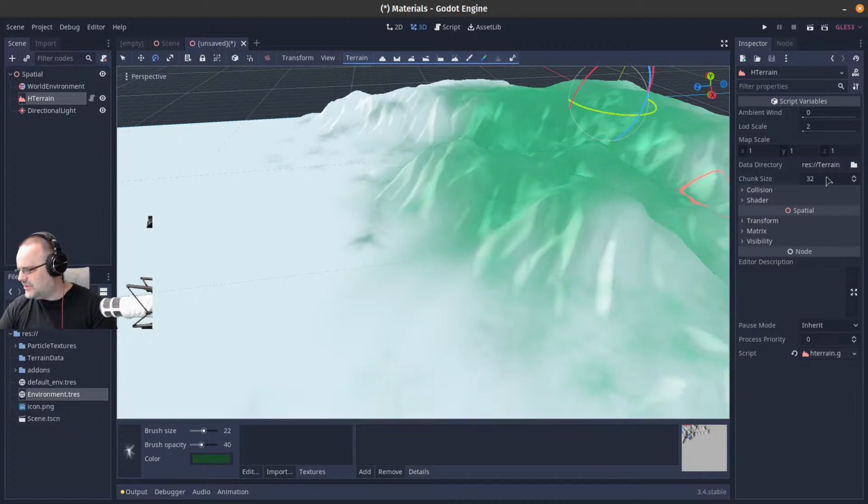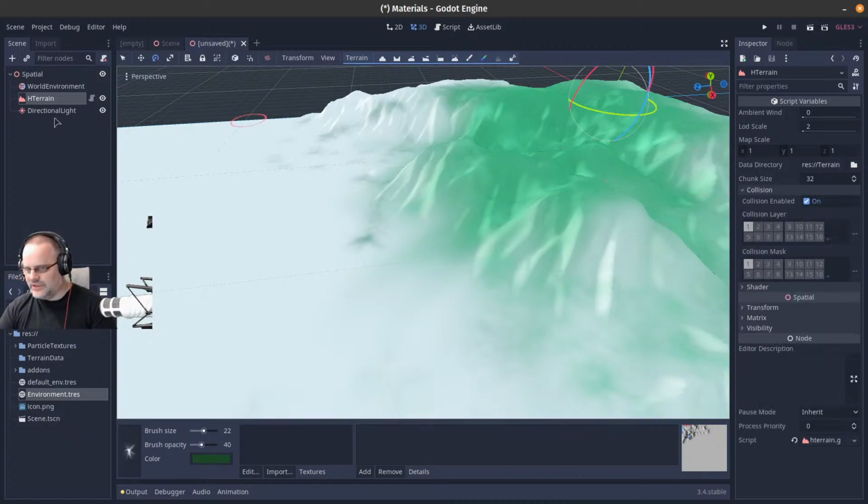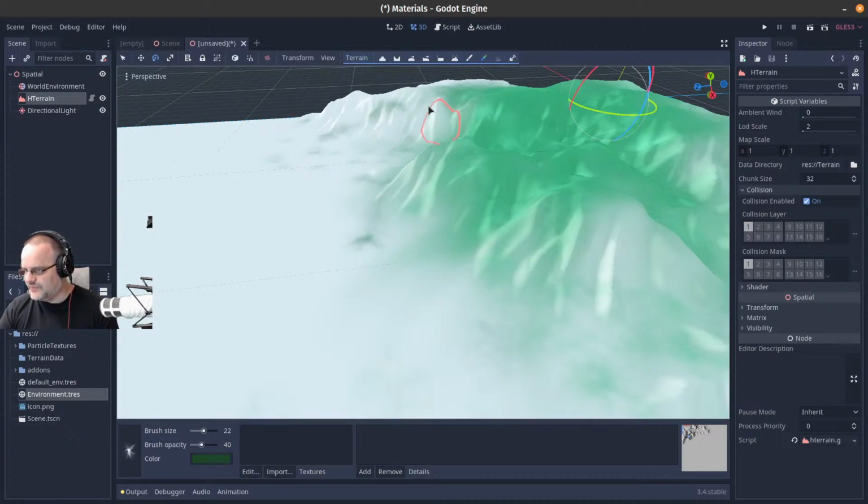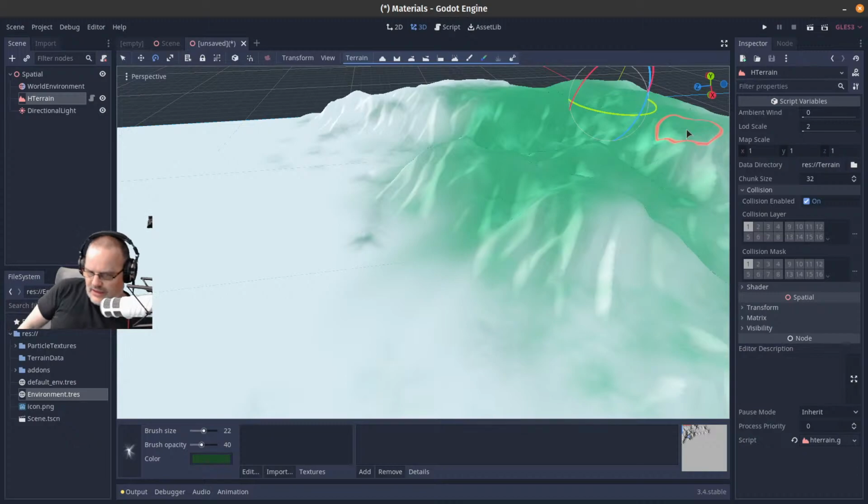You know what? Let's go back to collision. If you are using H-Terrain, you can generate collision for it. So update editor, right? So you make a change, you do this, this now has collision. You can set the collision layer, the collision mask, nice and easy. However, if you're using scatter, it won't read those. And every time you make a change to the scatter, the first time you load it, it won't know where the collision is. So I'll show you how to fix that.